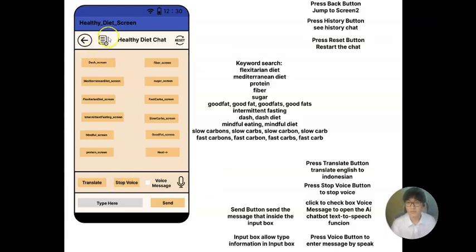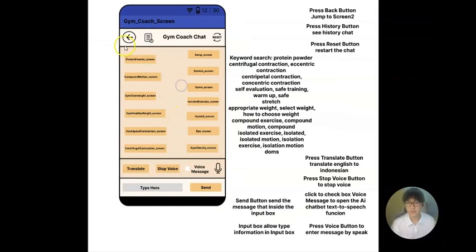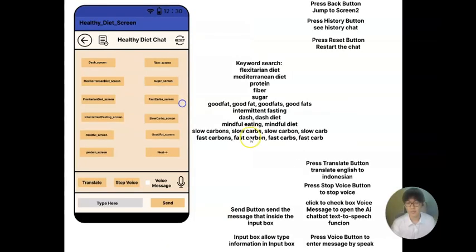This one is a story button, which works like this: when you are chatting with an AI chatbot and then go to another screen, when you come back the chatbot chat will automatically be empty. Then you press the story button and it will come out again. The reset button is for when you want to reset and clear your story or clear your chat.